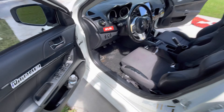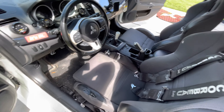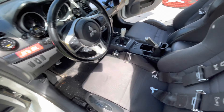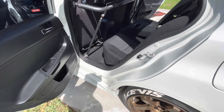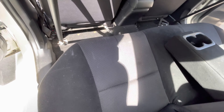Before I wax the outside and clean the windows, I'm going to go ahead and clean the inside of the car. I'll do all the fabric first with my fabric cleaner, then wipe down the inside with Armor All — same old stuff, different day — and vacuum it. I haven't done the inside in a long time, so there's just stuff everywhere.